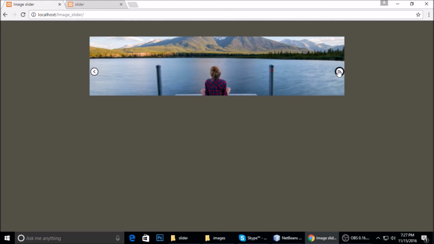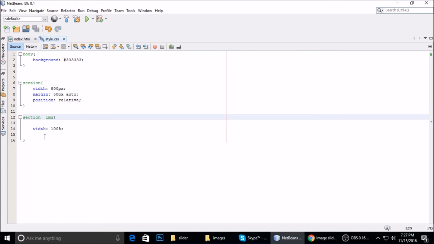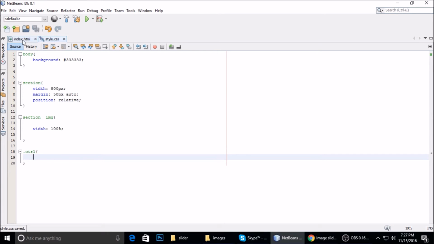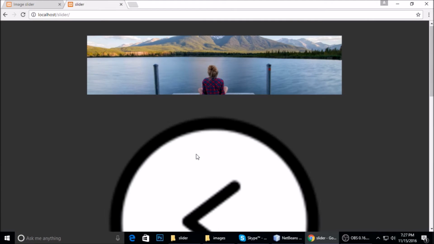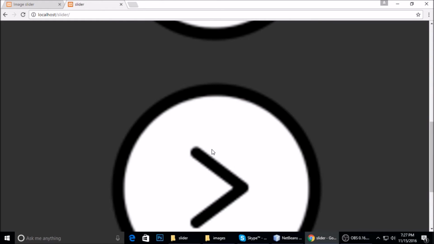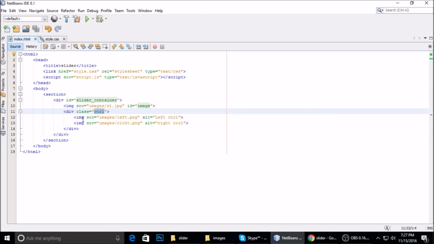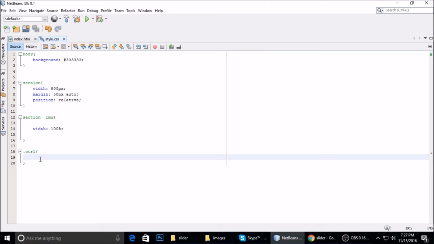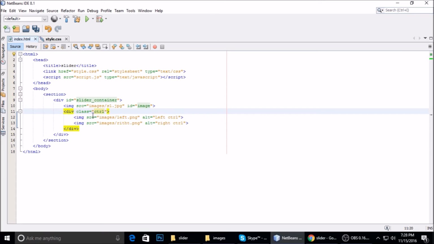And we need some style for these very small icons. For that we have a class, ctrl, which is this one. Just copy and paste here. Inside ctrl, we need these images to be in a very specific place, here and here. Just copy its class. When you type a class, if ctrl is a class, you put a dot and the name of the class. All the things I taught you in our previous videos, so don't worry. Ctrl is this class, and inside we have two images.